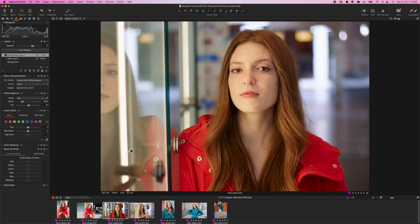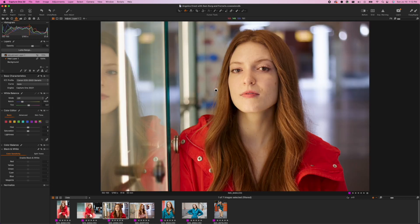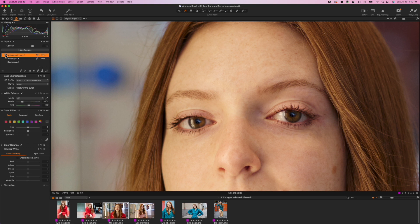Where the 50 millimeter f/1.8 really shines is that it lets in so much light thanks to that large aperture — something you'll never get with an 18-55 millimeter lens or even an f/2.8 lens. You can shoot in low light situations, still at low ISO, and get beautiful background blur and sharp images. The eyes look fantastic and super sharp — you can see the reflection of the light in Grace's eyes. For the before of this image it was quite a bit darker; I brought up the exposure, brought down the highlights, and used an eye adjustment layer to make them a little brighter, also applying the dehaze function for more clarity.